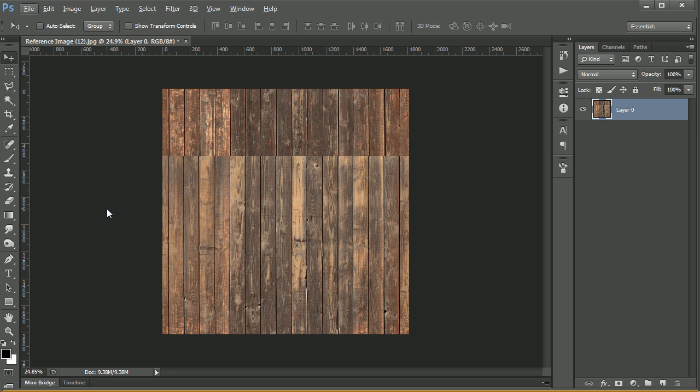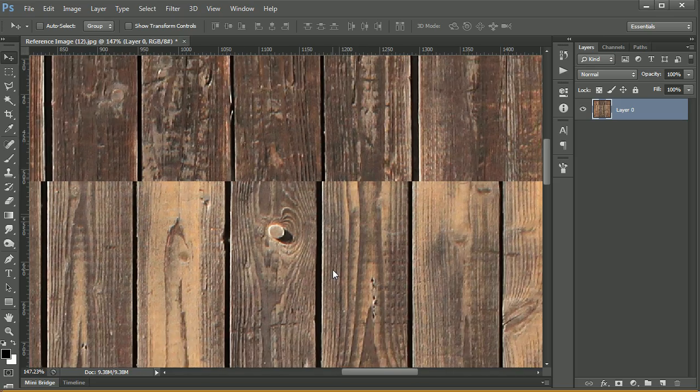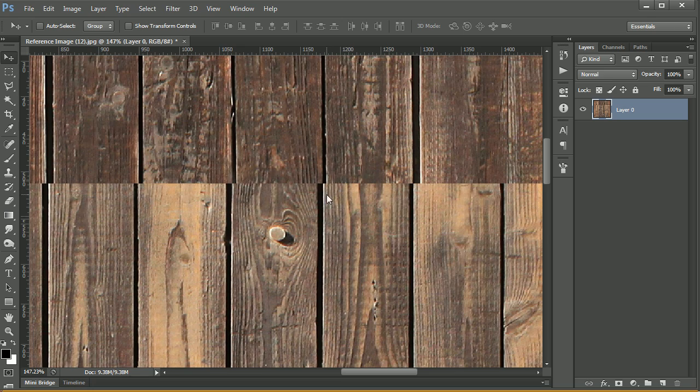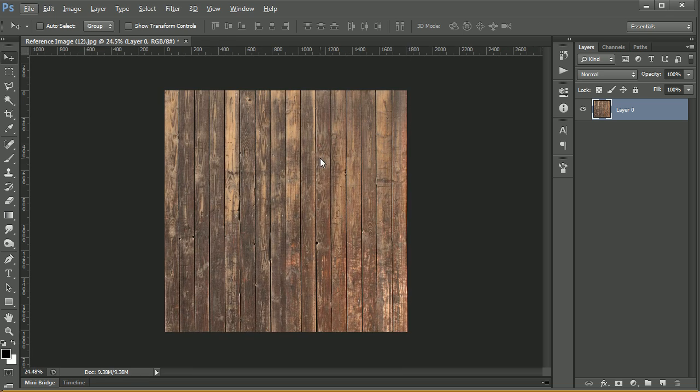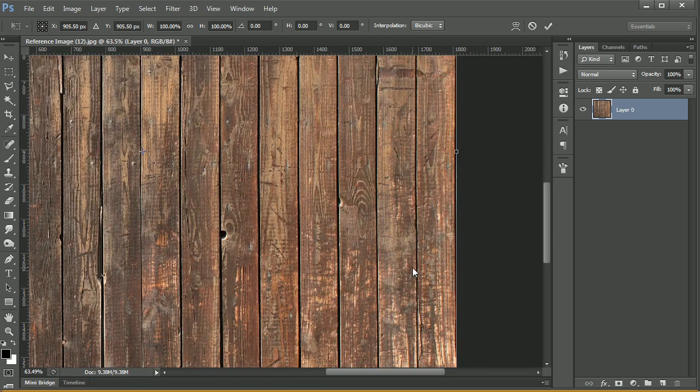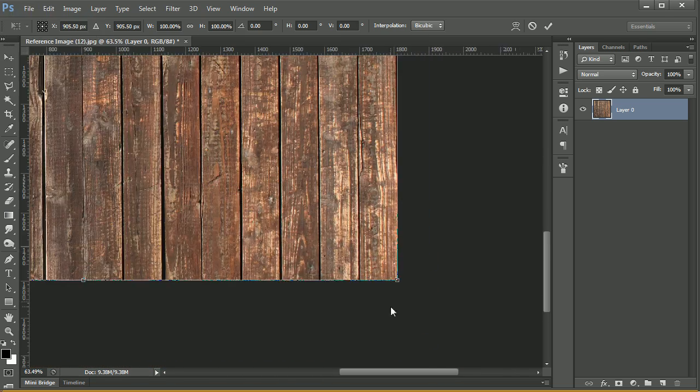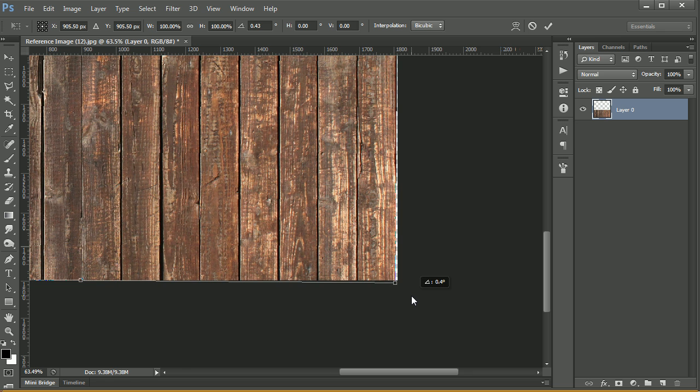It's going to make our texture go to the right, offset it by 500 to the right, but also continue wrapping the pixels around so you can tell if it's tileable. Now you can see here we have a little issue because it doesn't quite line up. So how we're going to fix that, we're actually going to undo. And so we go back to our original texture, and we're going to actually rotate our texture slightly. So we're going to Control T and rotate by about 2 degrees.